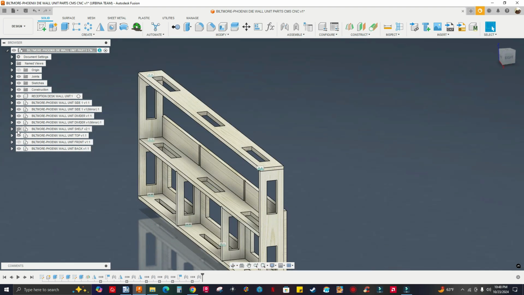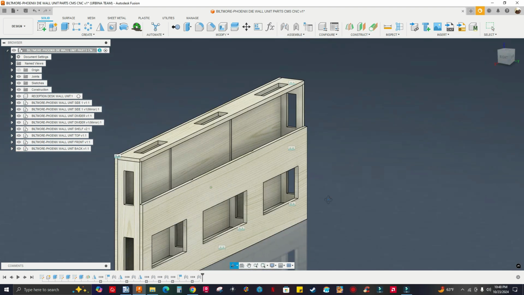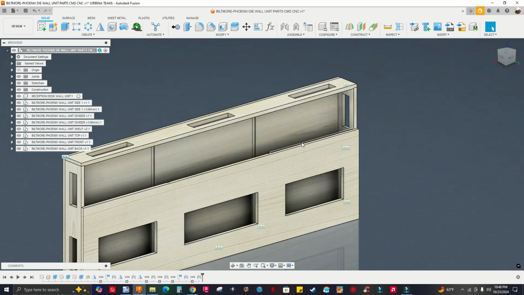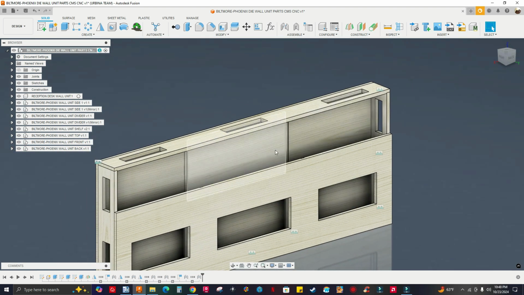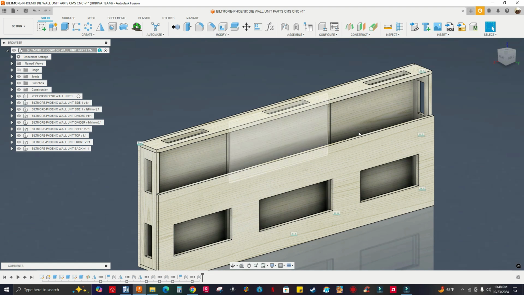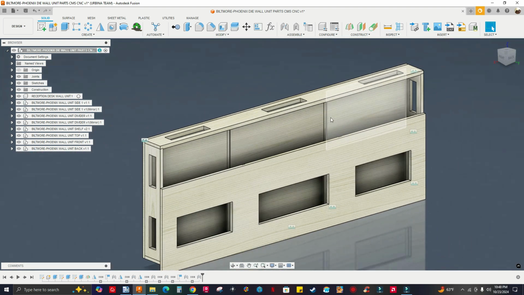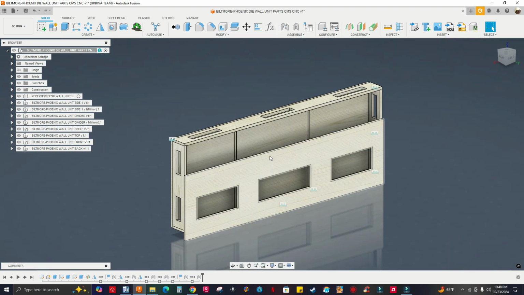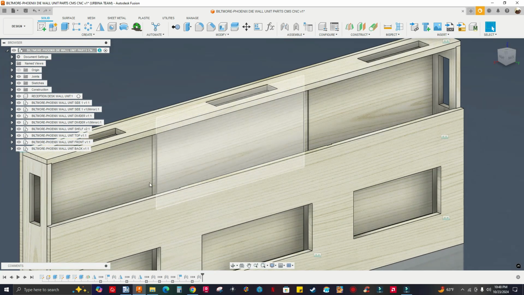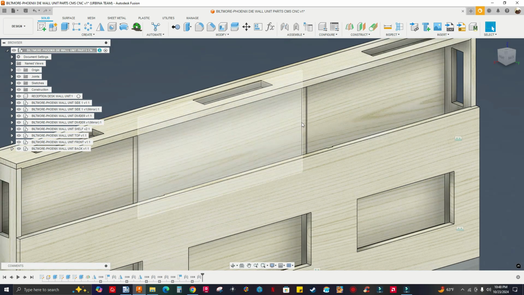All right, so let me turn that front unit back on, and this is exposed. This is gonna be laminated according to the builder. So this is exposed, so if you see these grooves right here, no big deal, because these two grooves are gonna get covered. They're gonna get laminated.